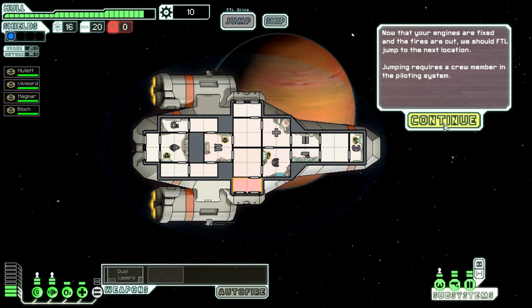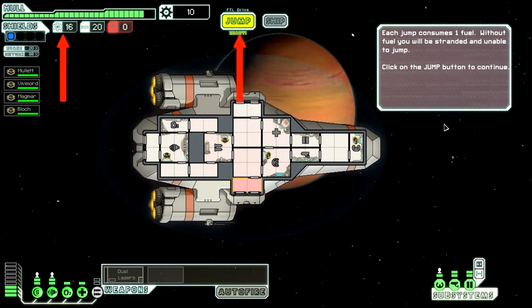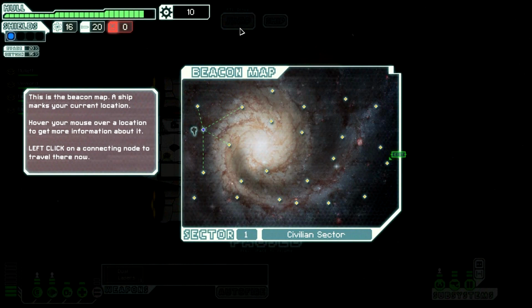Alright, jumping requires a crew member, blah blah blah, we've done that. Excellent. Jumps will use up 1 unit of fuel, so try not to let yourself get stranded. This is fuel, this is missiles, these are drone parts, and that is scrap, which is our current resource and currency. And so from here we can jump to the next nearest system. We have 4 different destinations in mind, so we'll jump here for now.